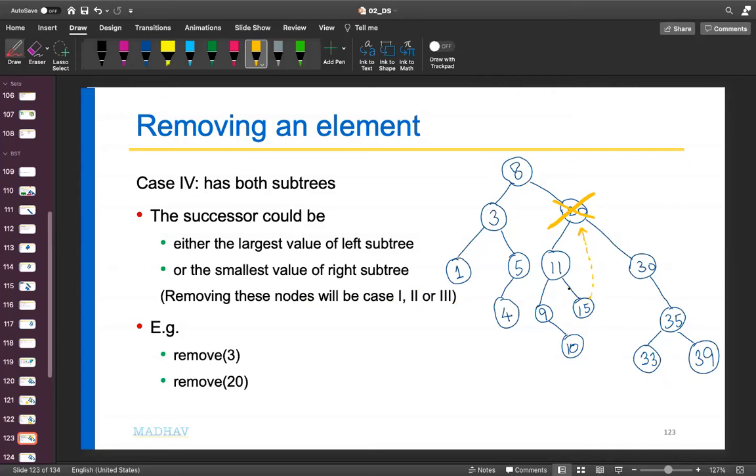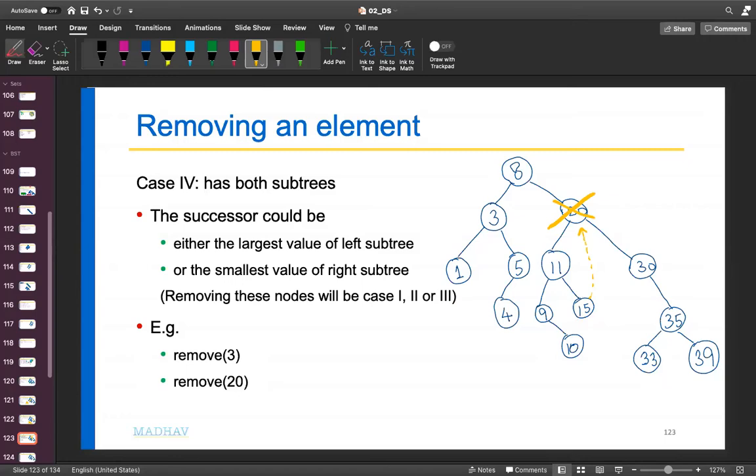It can never happen that this is also case 4, because if that is the case, then this is not the largest value, right? If it has a right child, then that right child would be the largest value. So it will never happen that case 4 repeats. You can have a left child, and that child will simply move here as we handled in case 2 and 3. Okay, so basically this was simple. You find the largest value of the left subtree, remove it from there and put it here.